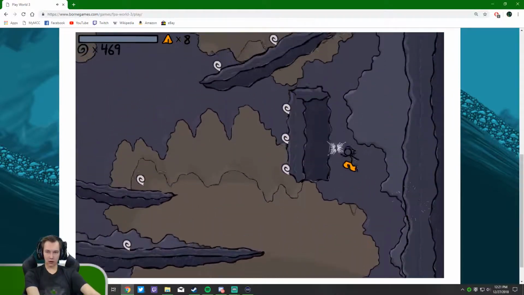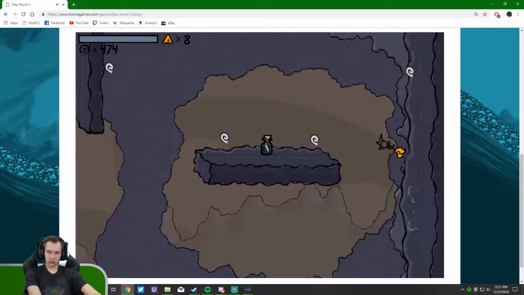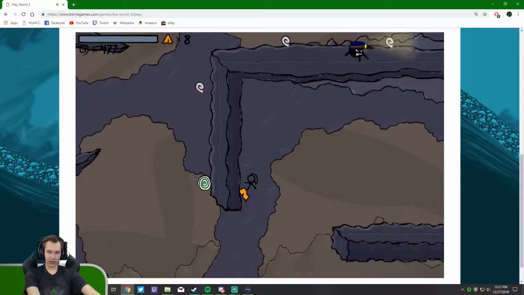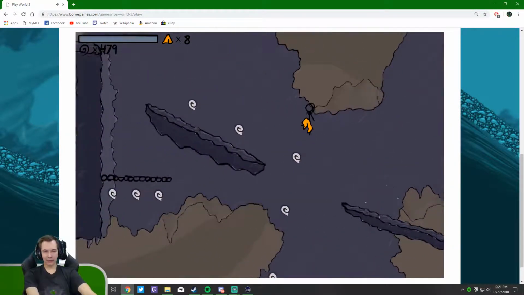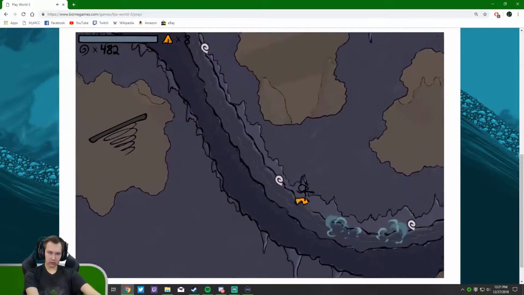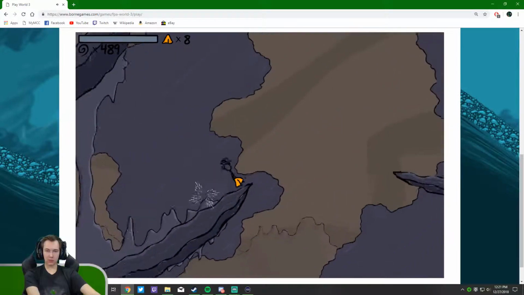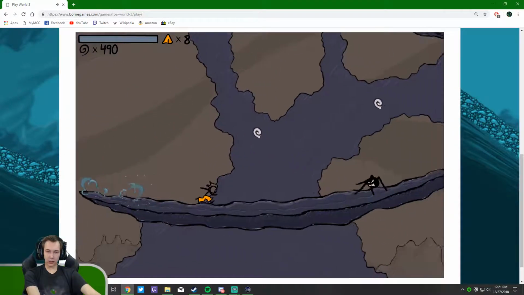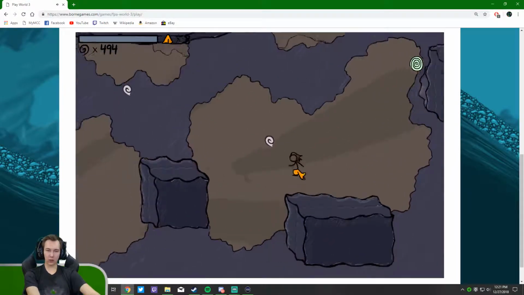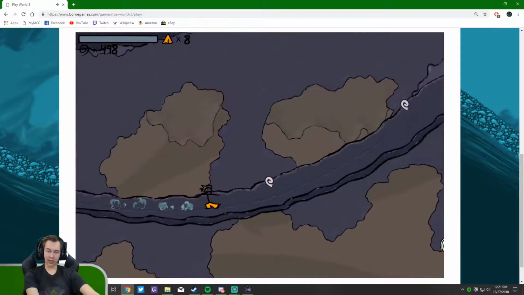Alright, so let's keep moving forward. Alright, there's one of her messages. Why don't you listen when I, yeah. Alright, keep moving forward. So yeah, there are still some elements that remain the same, but there's also some elements that are changed. And there's a lot more emphasis on a cave design this time around, whereas the other one kind of felt like the one stage that was omitted from the game. Well, 2 stages already, actually.